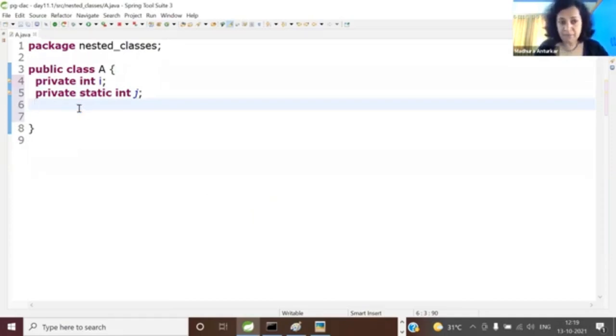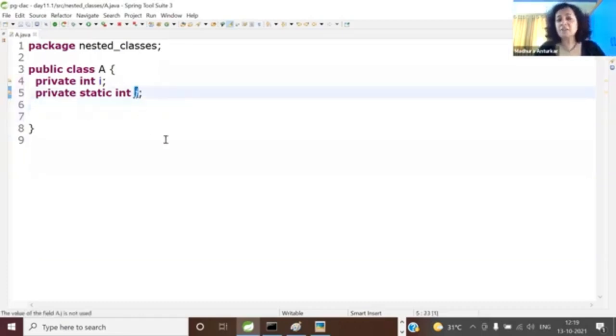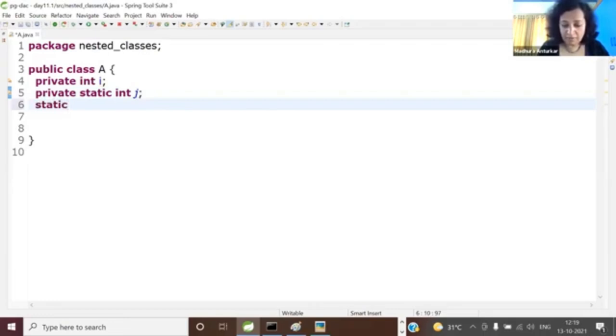Now tell me here, if I want to initialize the state of a static member, which is the block we use typically? How do we initialize the state? You can initialize it directly also from here. I can say j = 1234. It's a working one, but that's not a good strategy. We add a static initializer block.